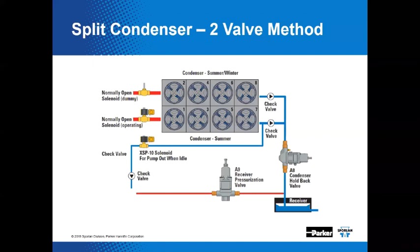Yeah, you want to balance the flow. In this application, though, we're still using that auxiliary solenoid valve to bleed refrigerant from the idle condenser. That's what's going on right here. And then here, we still got the check valve. We got a solenoid valve here for pump out when idled, but this has got some fancy designation, an XSP. Does that stand for extra Sporlan part? That's pretty good.